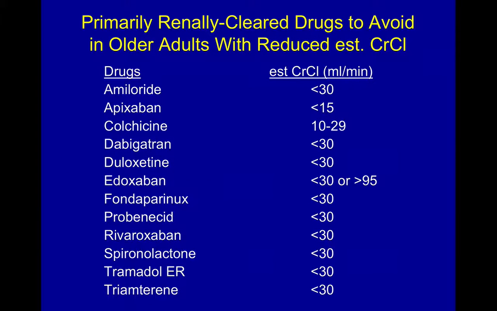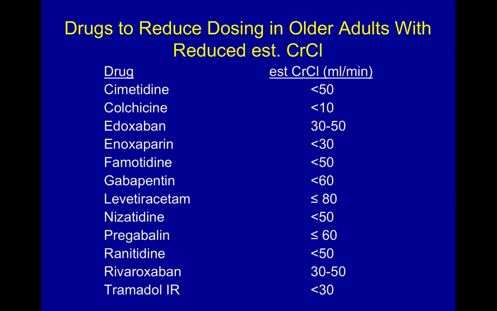Another key area, and I'm not going to read every one of these on the slide, is that we really want to evaluate patients and whether or not they need renal dose adjustments. I know this is a challenge in community pharmacy because we don't always have access to labs, but if we see an 80-year-old patient, they most likely have some type of renal impairment, and we should always look at what starting doses they're on. Especially, you will see hits, I've seen it with PACE and other insurances adopting these lists, and a lot of times it's going to just require the doctor to submit what their renal function is.